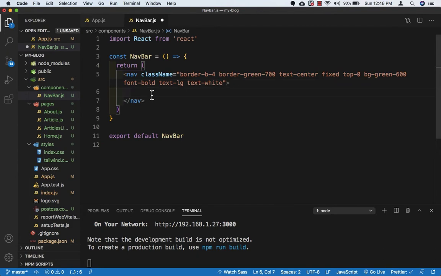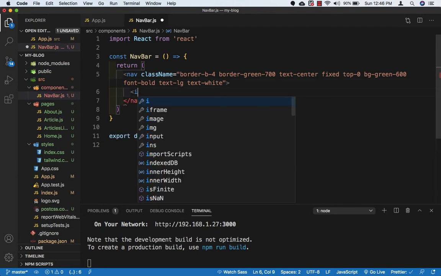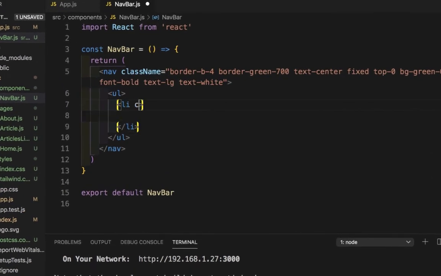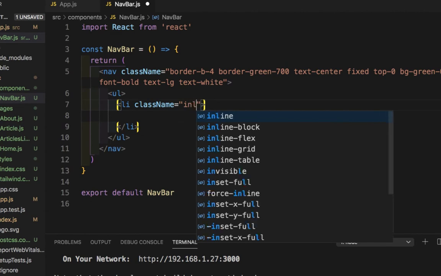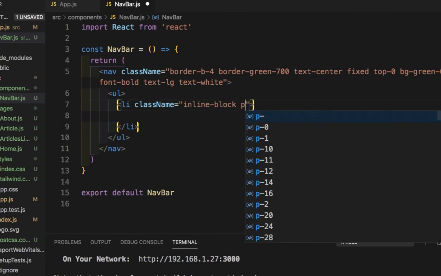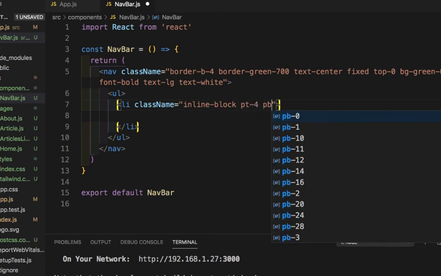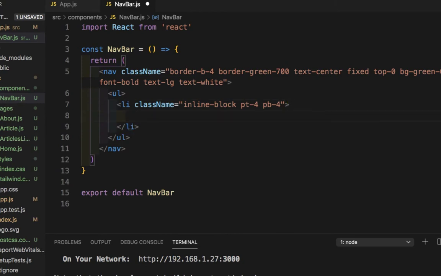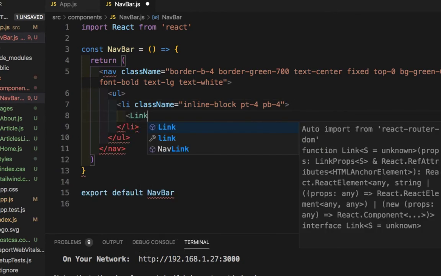And inside this nav tag we will take ul, and inside we will take an li, and here I will add some className. So className equals inline-block, padding top will be 4, padding bottom will be 4. Okay, and inside this li I'll take a Link component, that we need to import here.